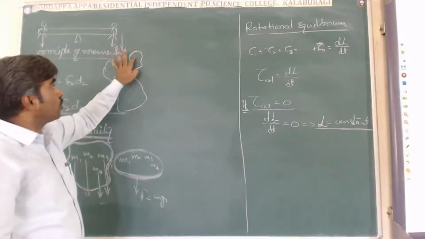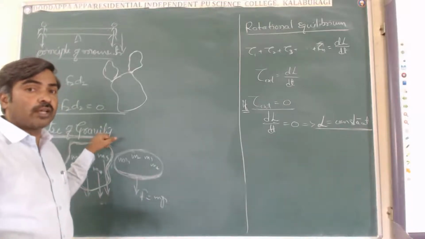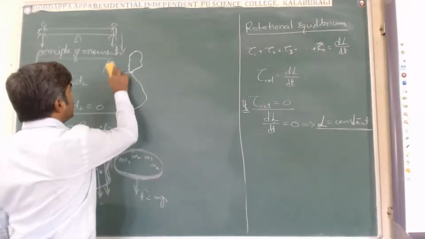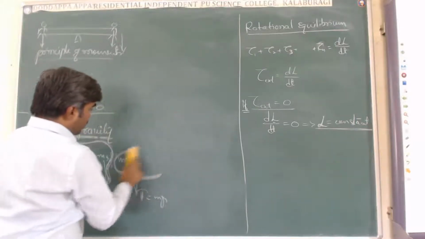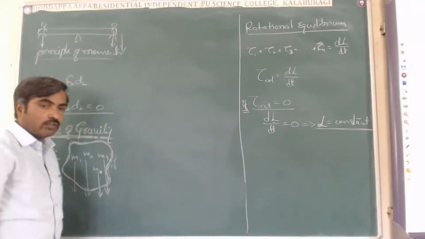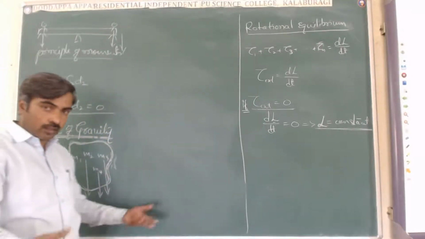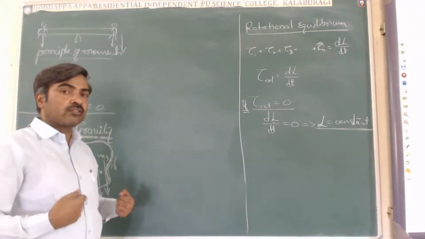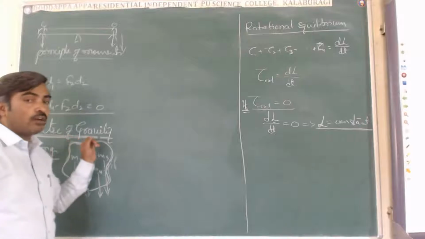So this point of this body, we call it the center of gravity, which means the whole weight of the body at a certain point is supposed to be concentrated, supposed to be balanced by that point. So that is called the center of gravity. Even sometimes whenever we walk in mud, if you slip or skid, we try to balance ourselves. Whenever we try to balance ourselves, we balance either on our arms, on the legs, or on a finger, somewhere anyhow we try to balance ourselves. At that point our entire weight is concentrated. That is what we call the center of gravity.